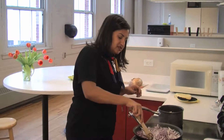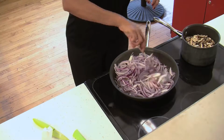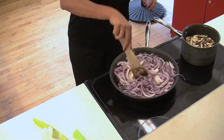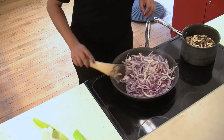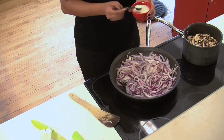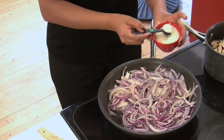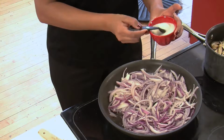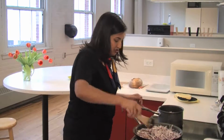Now, for the onions in this, we're going to caramelize them. So for that, we're going to add some sugar to it. You take a 1 teaspoon measure, and you put around 3 teaspoons. So 1, 2, and 3. And of course, work it in.